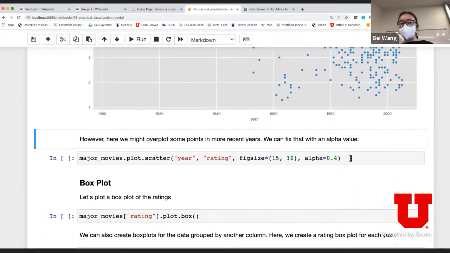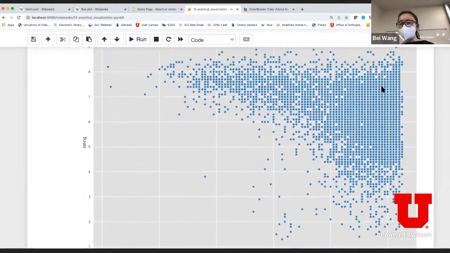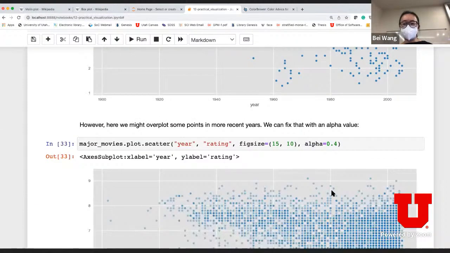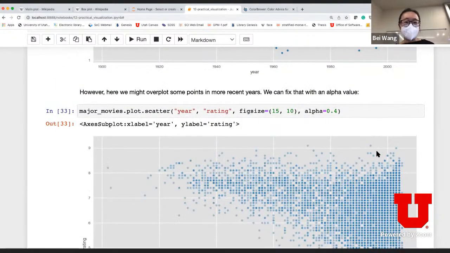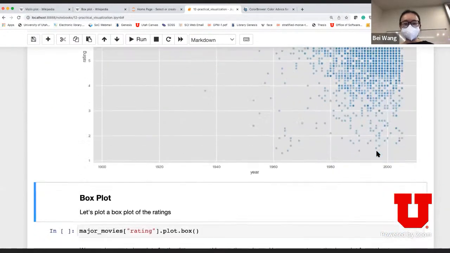Now this is where the alpha value comes in again. You see this extra filled region here because, right where my mouse is circling around in the early 2000s, there are a lot more movies produced around that time that are plotted on top of each other. So when you change the opacity, you actually see that there are a lot more data points over there. That's just a little bit of highlighting of overlapping points, so you get a better sense of where the majority of the data lie.